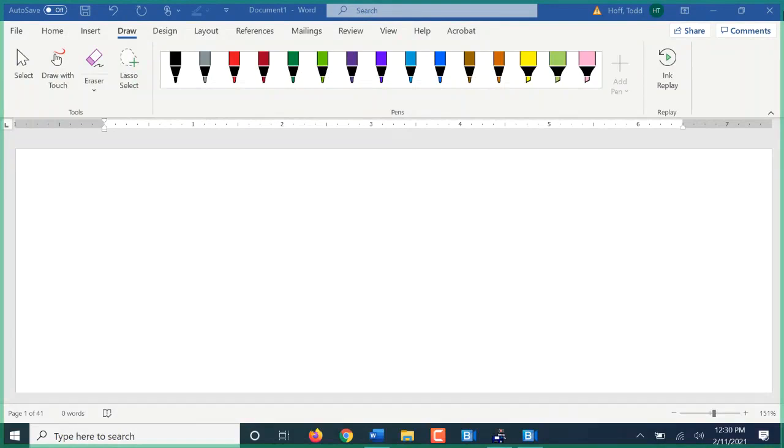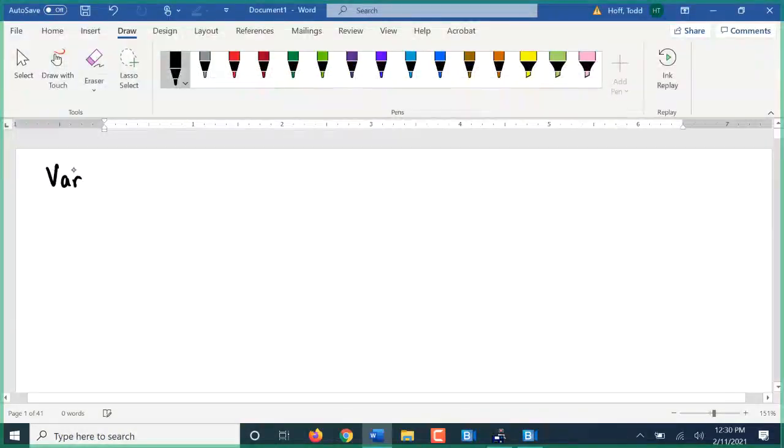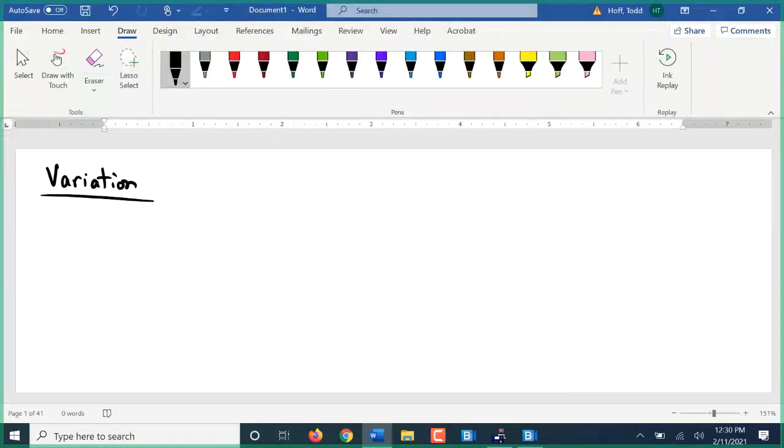and give you a chance, for those of you that haven't turned in that quiz, to get that done. Or if you have turned in that quiz, give you a chance to redo some of the problems you got wrong. So anyway, today we're going to talk about variation. And variation describes how two or more values, variables, interact with each other.